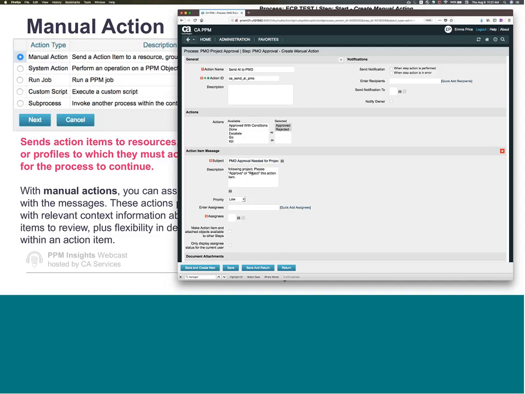Okay, and I like to add a little bit of additional information in those variables. So let's do project ID first, and we already know what the variable is for that. So we can actually just highlight this and copy it, and we'll paste it down there. That saves us a little bit of time.